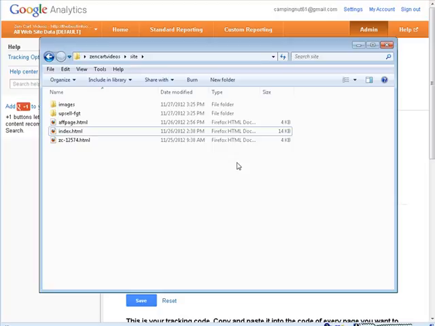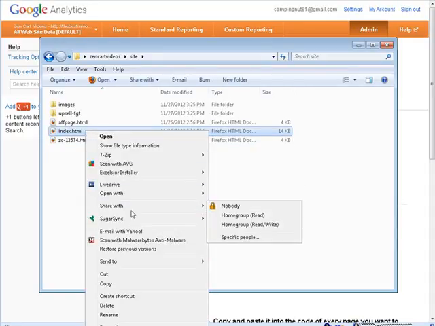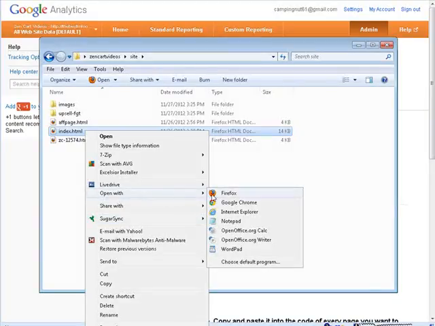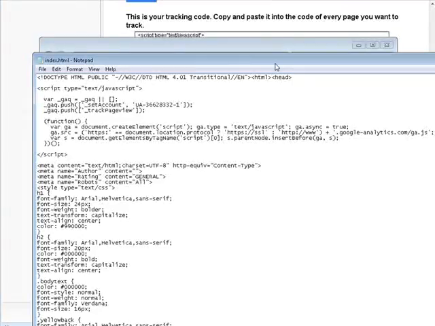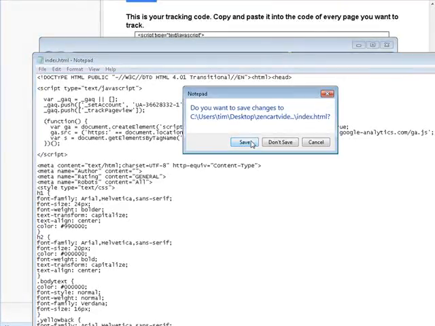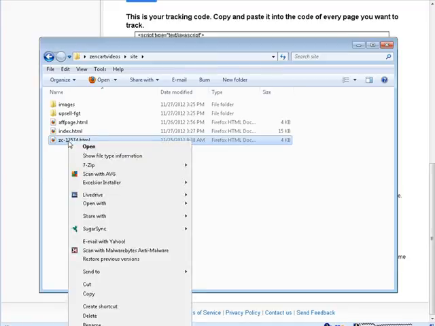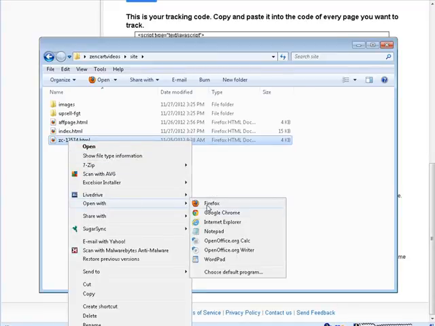Okay, so I'm going to add the code to my pages here. So this is my sales page and this is my download page for the main product. So I'm just going to do an open with, and I'm just going to use Notepad for this. Then I'm just going to put it up right near the top here. So right under the head tag, put that in there. And then same here, this is the download page.